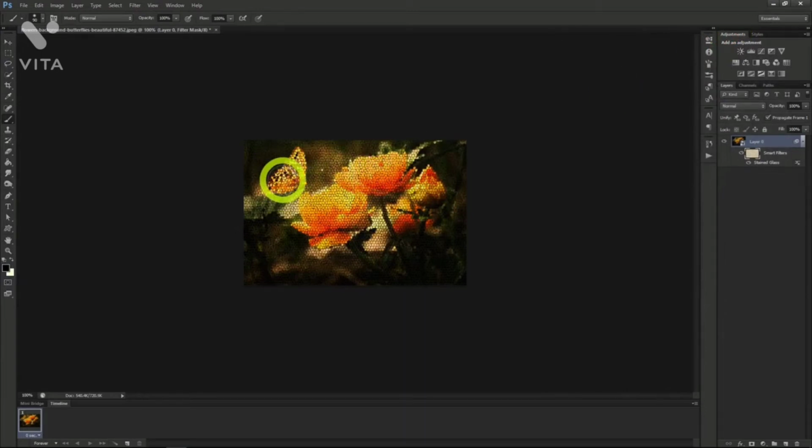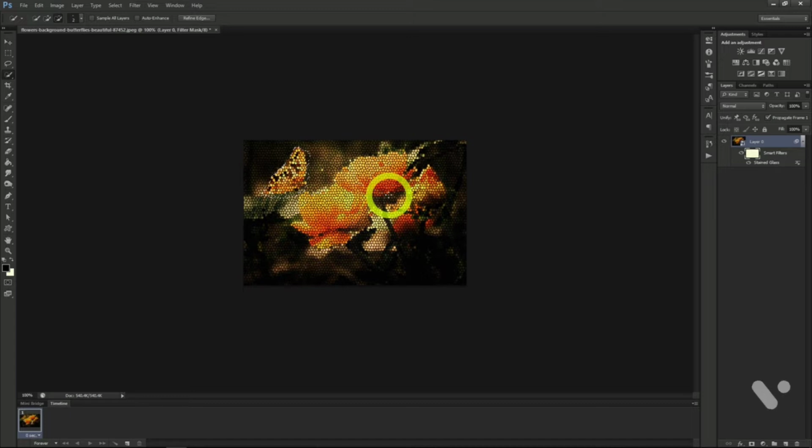Next, we'll draw a nice quick selection around the butterfly. This is what we want to remain, and the rest stays in the stained glass filter. Last, we'll press Ctrl-I, which will put all the selection in black and allow us to see the butterfly. From there, we can tighten the mask around the butterfly so it looks like it's floating above the stained glass.